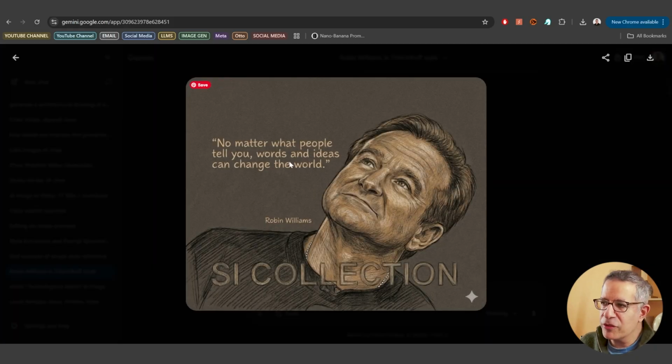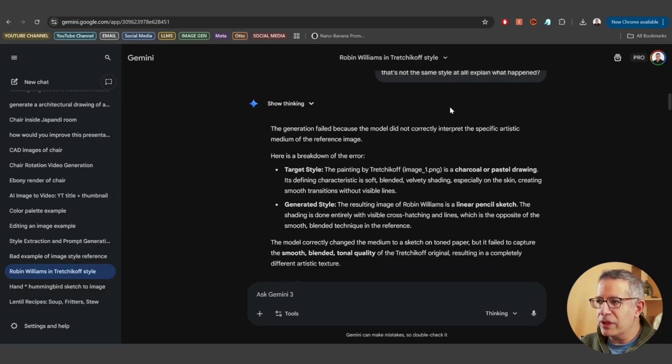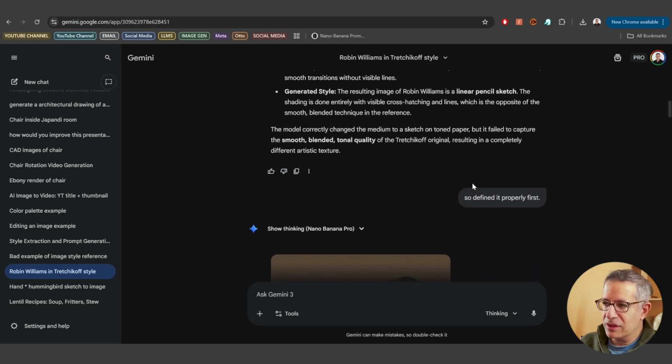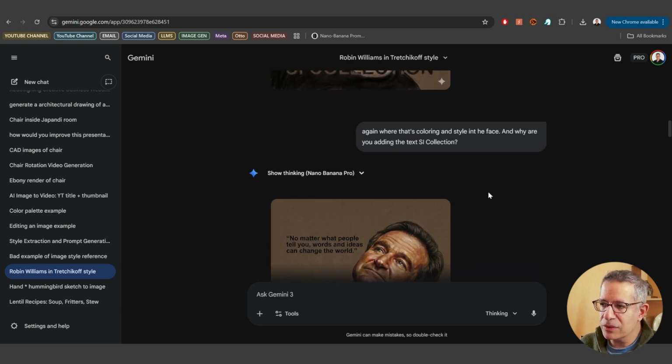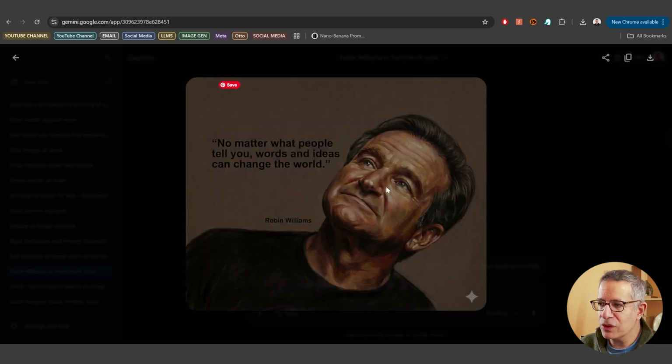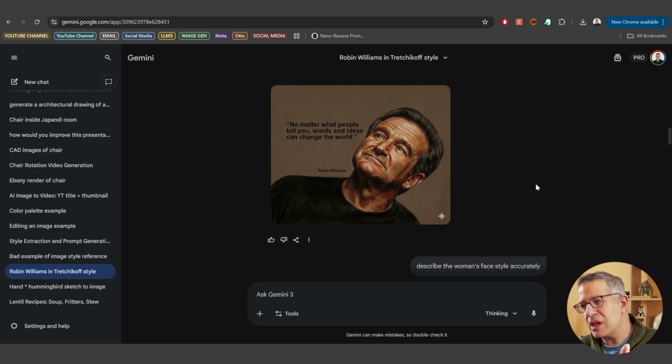It got some of the things right. The fact that it's a sketch, it did change the text to kind of handwritten, but the actual style of the photo wasn't correct. So I went into this discussion with it, and it took me a long time to get to the style. And this is a good example of working with your AI and prompting it right to generate what it is you're looking for.